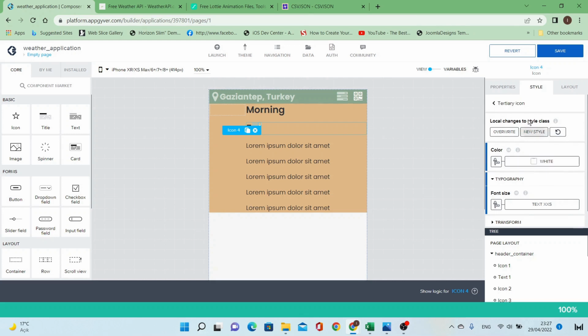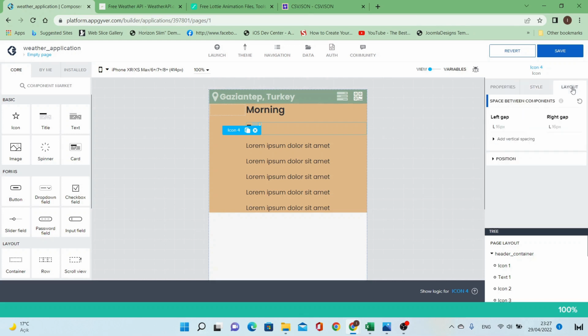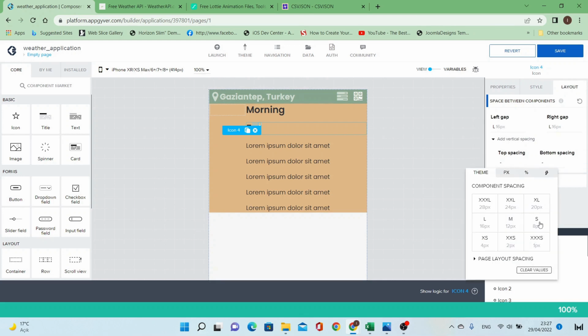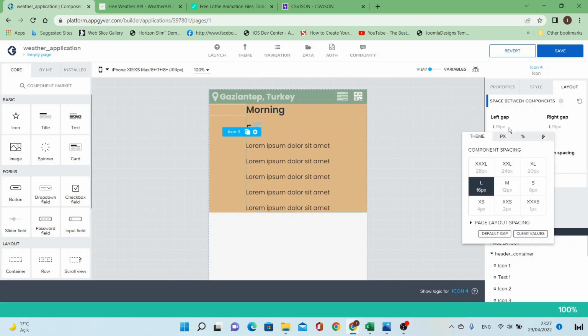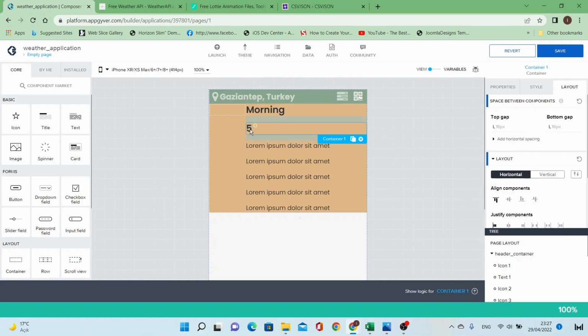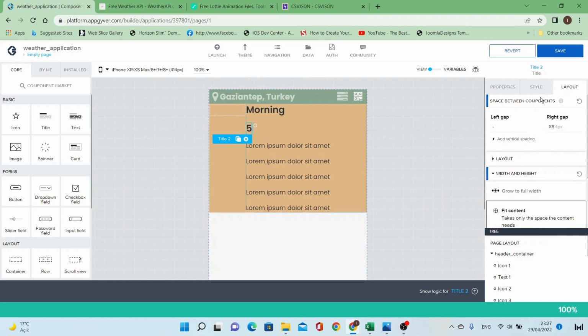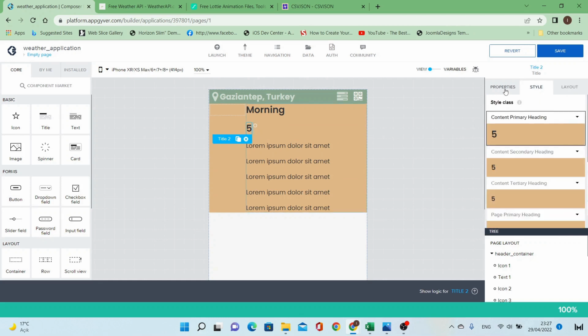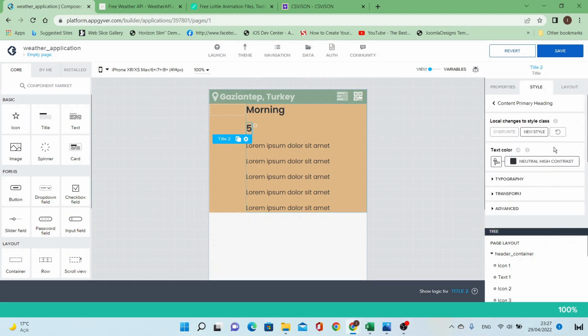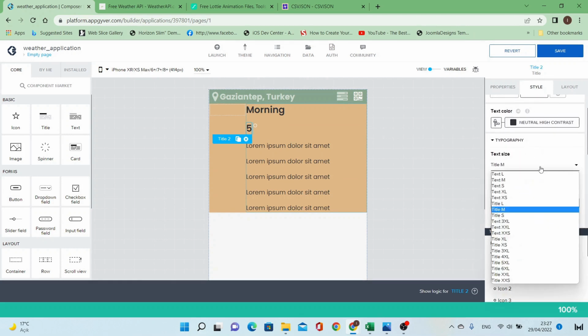Okay, what should I do? I'll add spacing from the top maybe. Yeah. Okay, that's good. Let's change the text color and size and see how it's going to be.